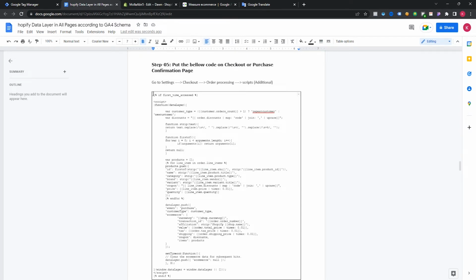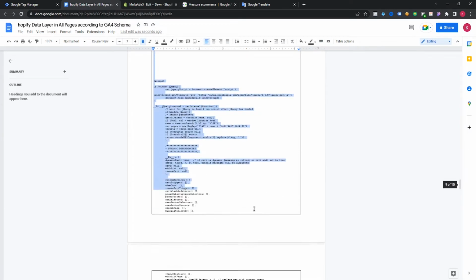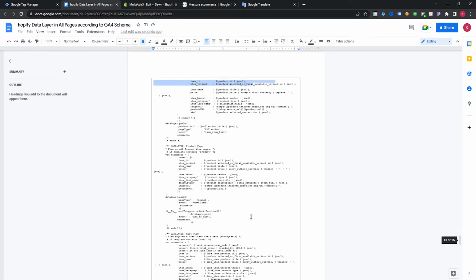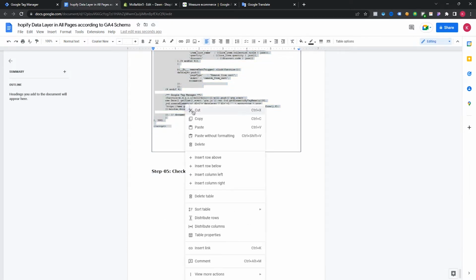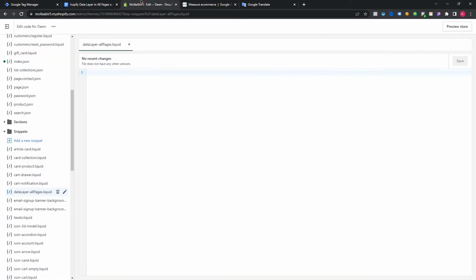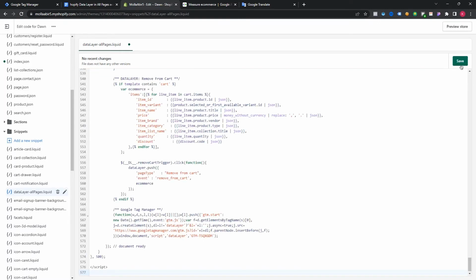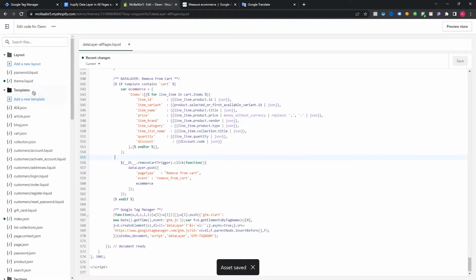Now we need to copy this code. Copy, and go to the data layer all pages liquid file and just paste here, Control V or Command V. So successful now.